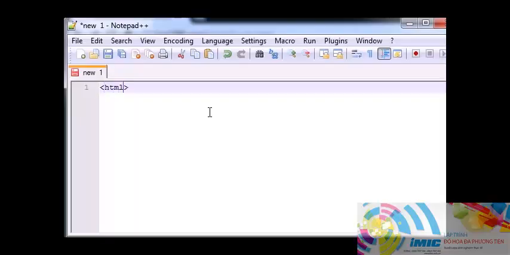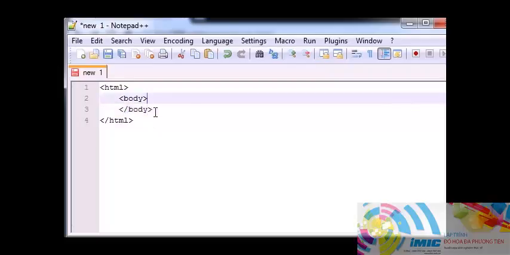We won't write any standard XHTML. Just go ahead and make a very basic one. Oh, and by the way, probably should have mentioned this. If you guys don't know any HTML whatsoever, I have videos on my website that you can learn from, but this is like the most basic website you guys will ever see. The only thing it has is a body. So let's go ahead and add that. I won't even add a head.